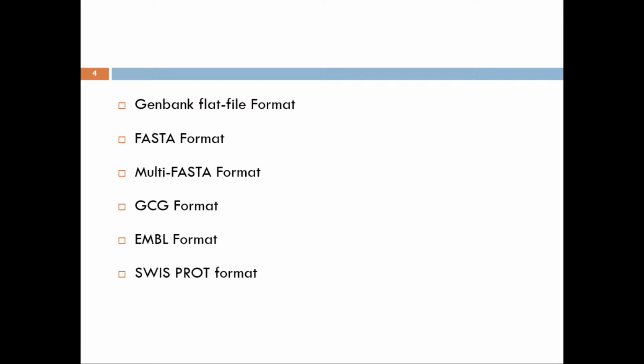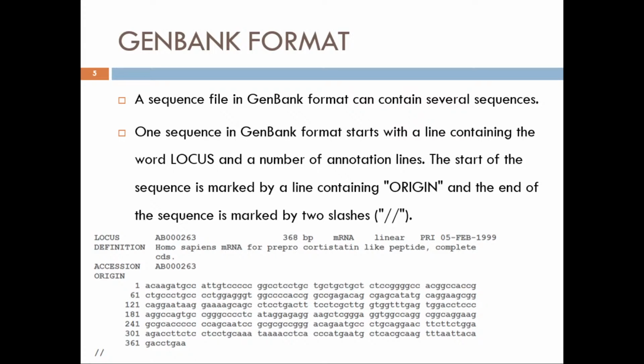There are a lot of file types we have to discuss. We have already covered the GenBank file format in very much detail. Maybe if the exam is theoretical, the question may be asked to write down the GenBank file format in detail. The total GenBank file format was divided into 3 parts: one, the header; the second, the feature; and the third, the sequence. The starting of the GenBank file format is the locus. Then a lot of things were there. We covered it in detail, so there is no need to revise it again.